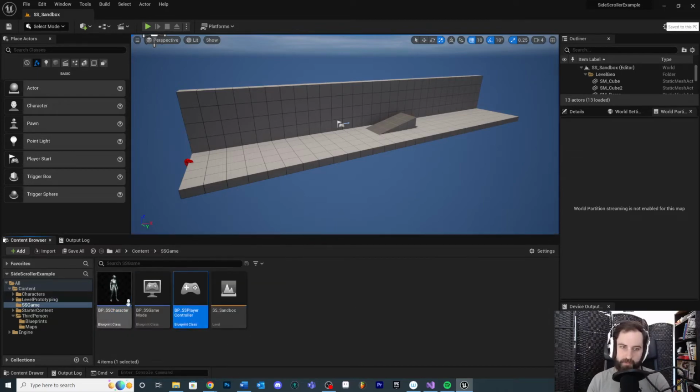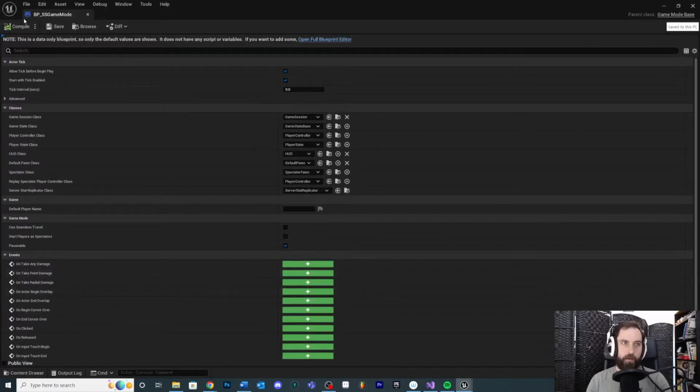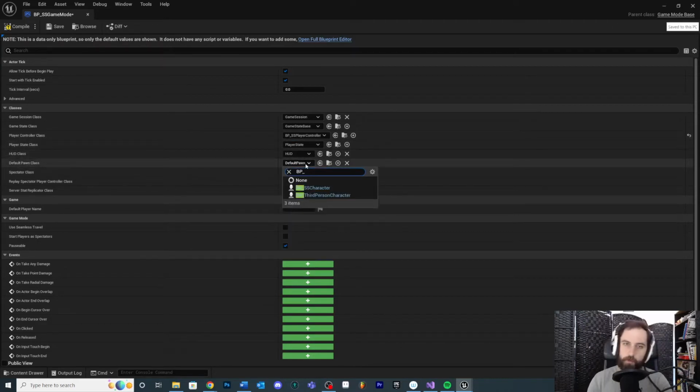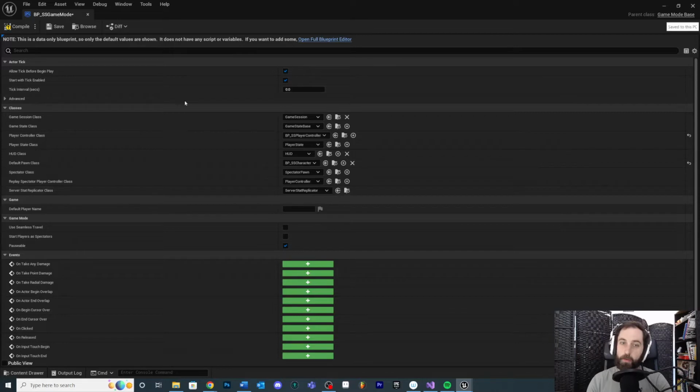All right, so that means inside of our game mode over here, when we define the side-scrolling game mode, we want to keep all the stuff by default, but we want the player controller to be, click this drop down, our BP SS player controller, and we want our default pawn to be our BP underscore SS character. Okay, not the third person. This is the duplicate that we made because we're going to make changes to it. Again, we're working on really high level architecture right now, just the setup.